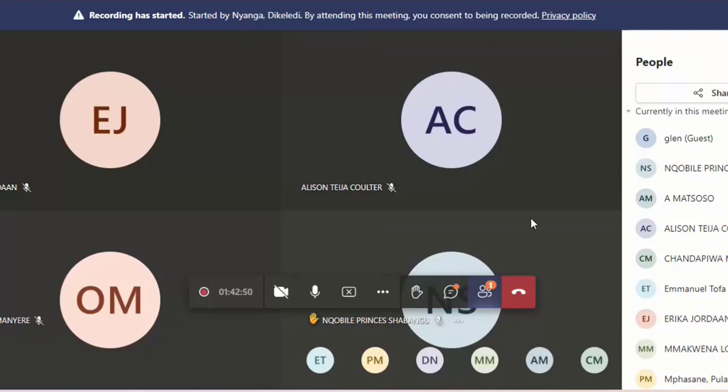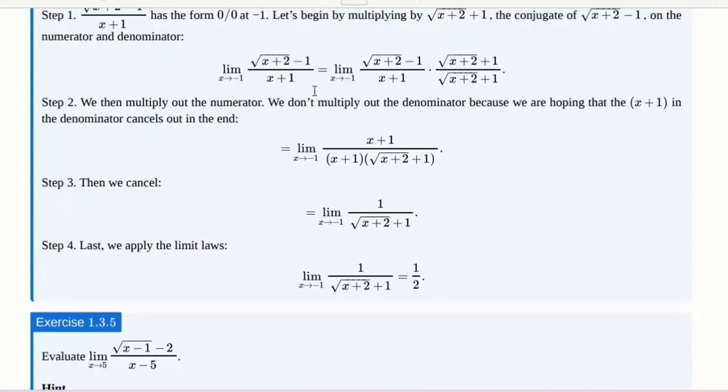When we multiply by the conjugate, are we only changing the sign of the constant and leaving the x the way it was? Are you referring to the term inside the square root sign? Yes, that one. There is nothing that we can do to it. We can't do anything to this.